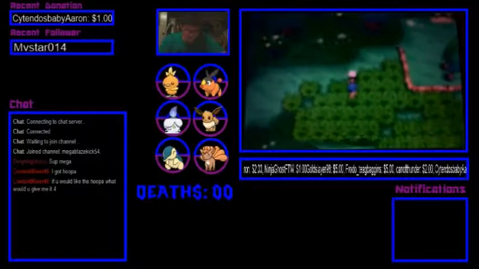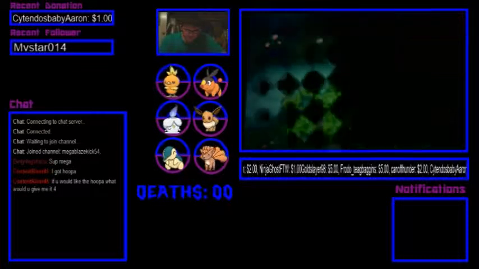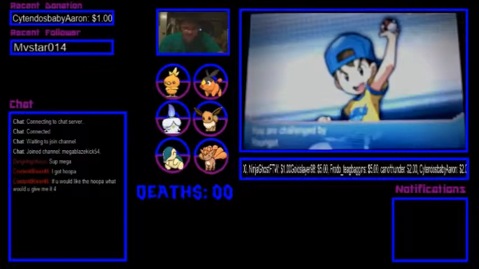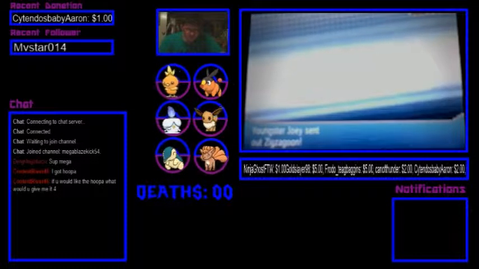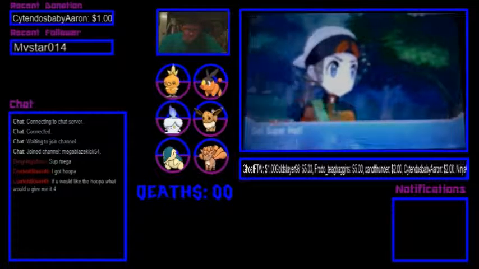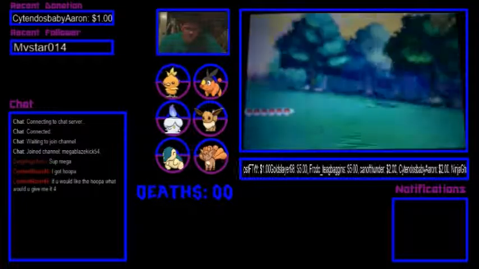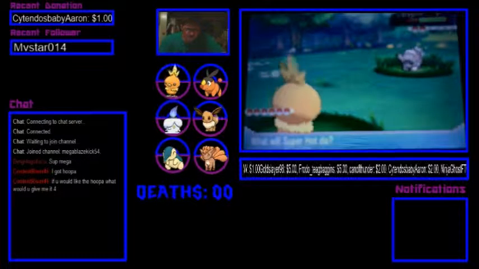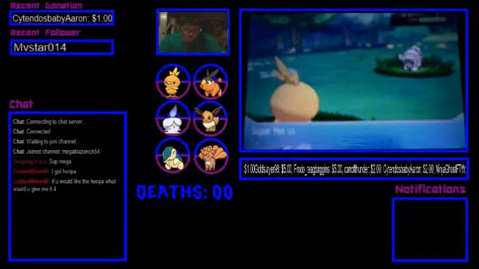Alright, so there's your fight. Youngster Joey has a Zigzagoon. Even if my other Pokemon are super underleveled, I just want at least to have a Combusken, so we don't have to die at the first gym. And we're going for an Ember.